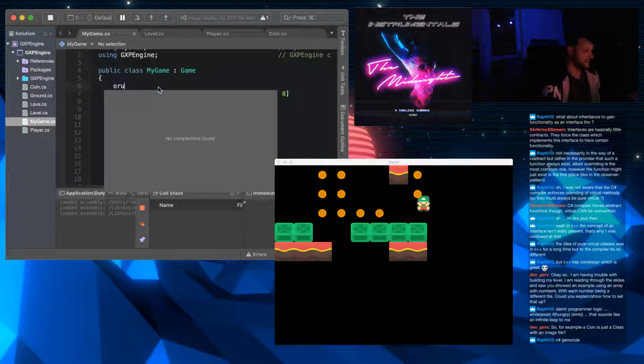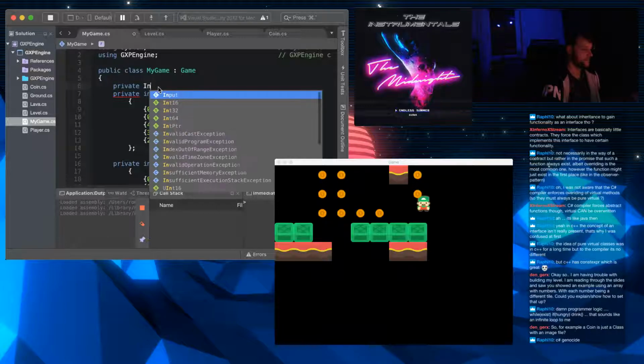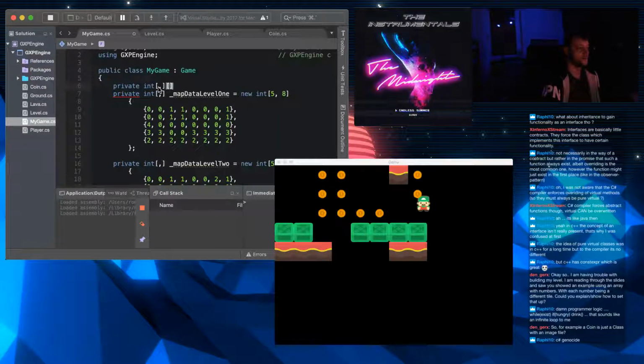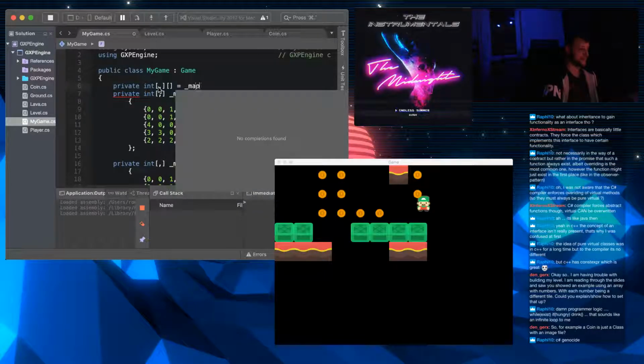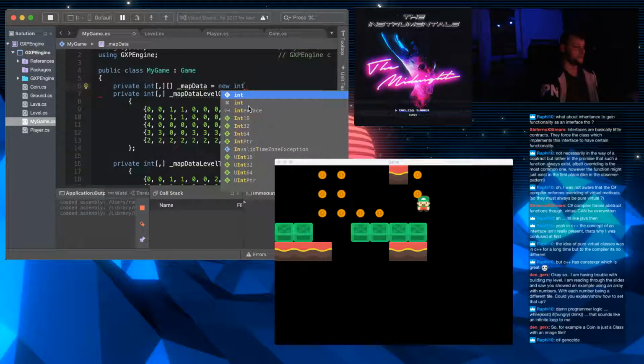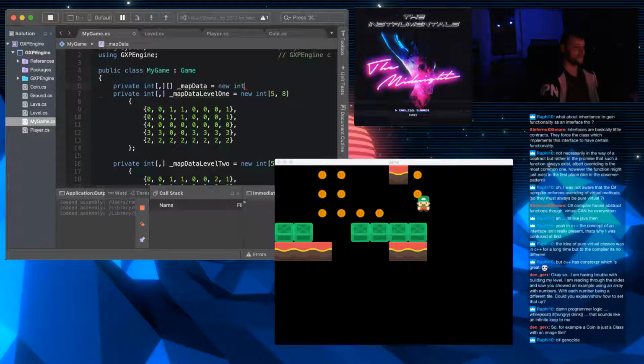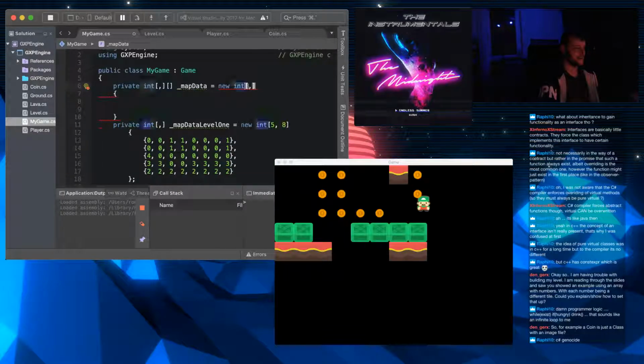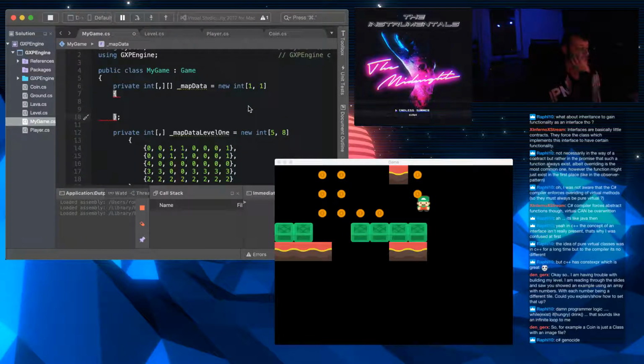Or I think you can do another thing in C#, which is a double array, if you want to make it even more confusing. So it's an array of double arrays. And I think this works. Map data equals, first it's a normal array of double ints like this, I think. You have to give it a size. I don't know. This is getting too complex for me. But you can do it. It's getting too much for my little head to process after a long day.